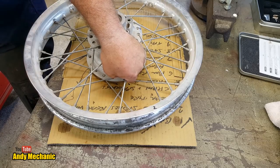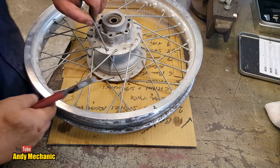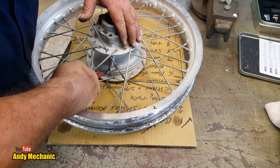Where's my pliers? That's a really good point. Where are my pliers? There we go. Right, found my pliers after all that. Okay.